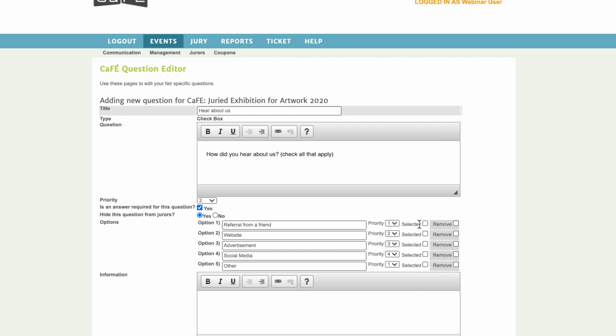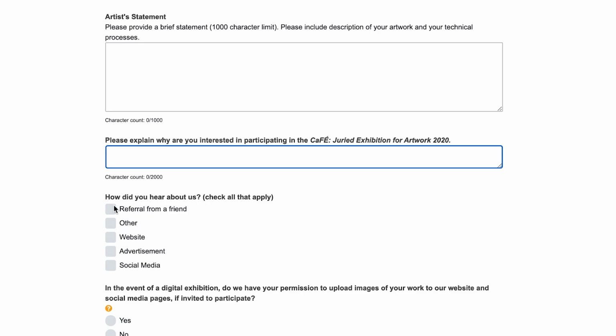You can check any of these to have them pre-selected, but those aren't typically used unless you're trying to get your artist to sign up for something. So make sure you just click update question to change any of those settings to the question type. You'll see on the preview here that the checkbox is pretty standard. It allows the artist to select multiple answers, and they can just check to deselect.